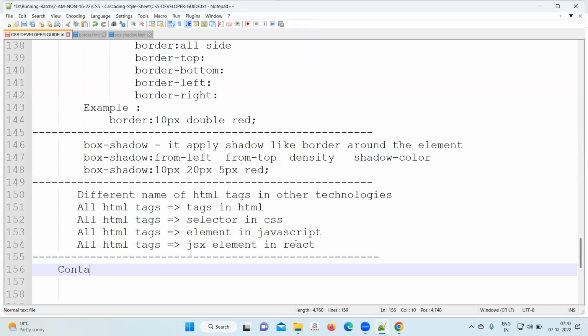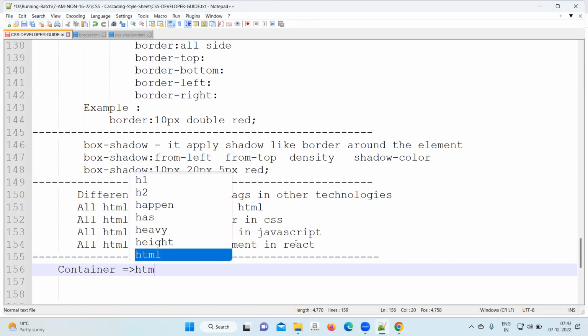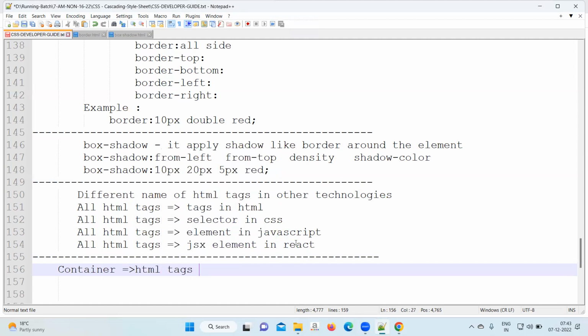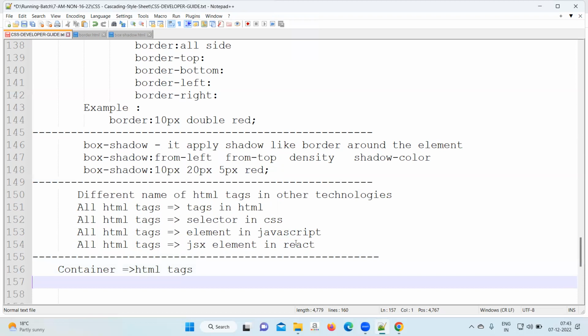When you say container, it is nothing predefined. When we write container here, it represents HTML tags.